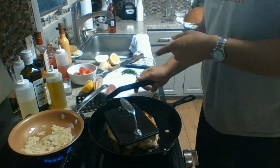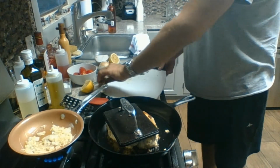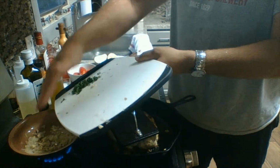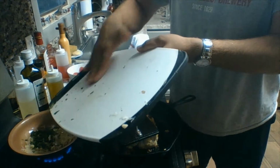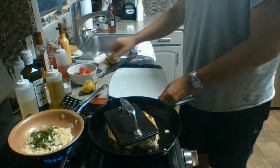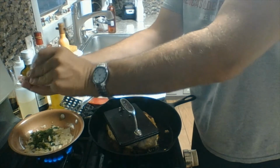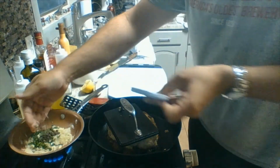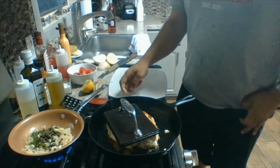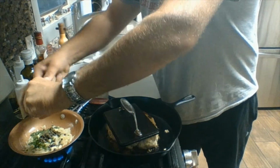And let that go. Now in the meantime, our onions are nice and soft. Now we're going to add our other ingredients today. We're going to add our garlic, our parsley, and I have here about a tablespoon of capers. That brininess is going to work great with the acid from the lemon juice. Speaking of which, going to take our lemon juice, just stream it right into the pan.